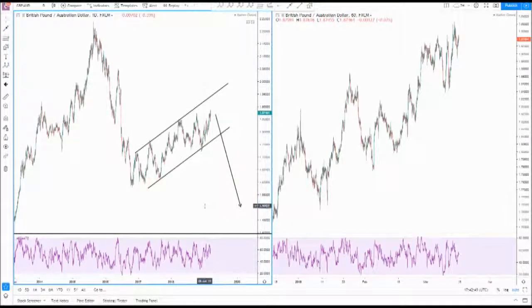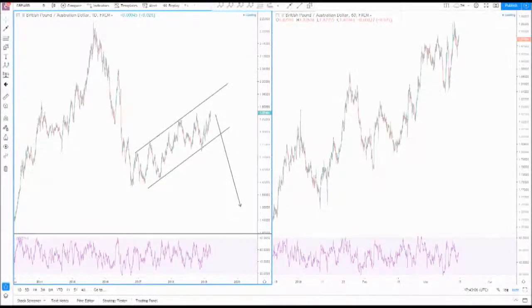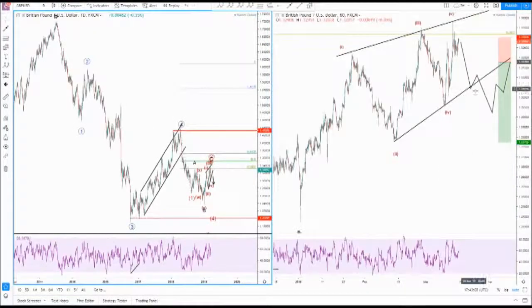Okay, in the pound against the Aussie, this backs up our view on the Euro Aussie, right? Because the Euro Aussie, we're in a similar sideways consolidation. So maybe a breakdown of this channel could be a good shorting position in the pound Aussie. Also matches up with the pound dollar, because we saw in the pound dollar a possible breakdown could be coming.